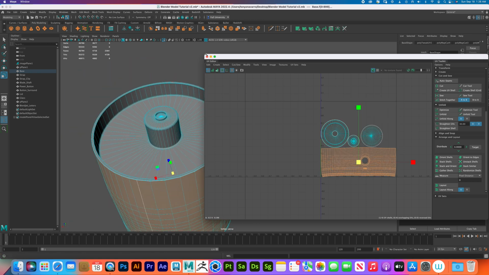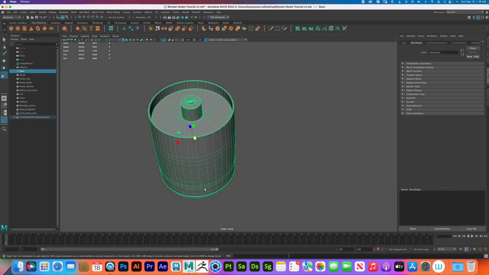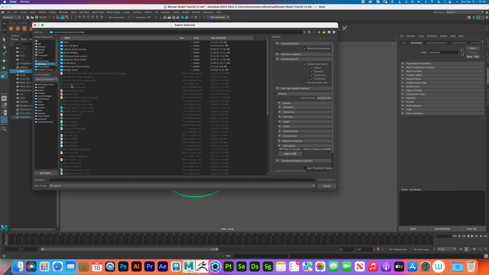The way we're gonna test this is, we're gonna press object mode, select the object, file, we're gonna export the selection, desktop, and we're gonna call this Blender base test, right?